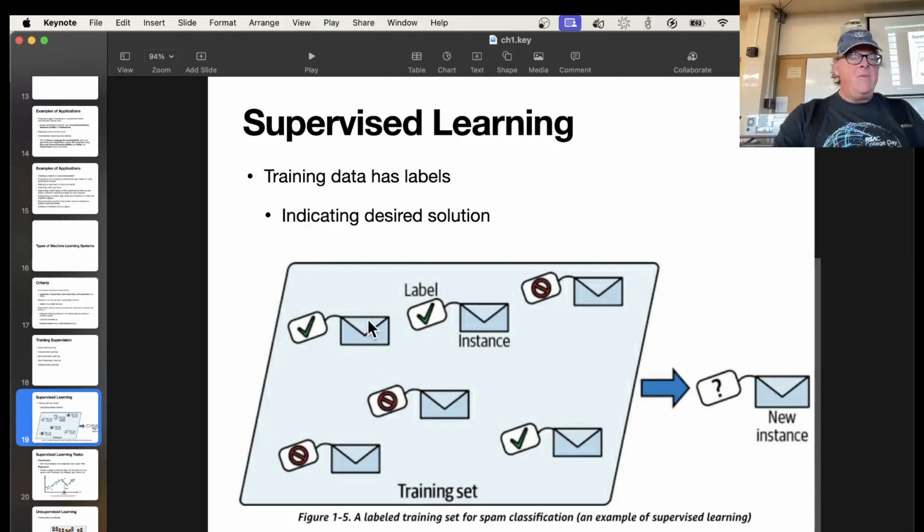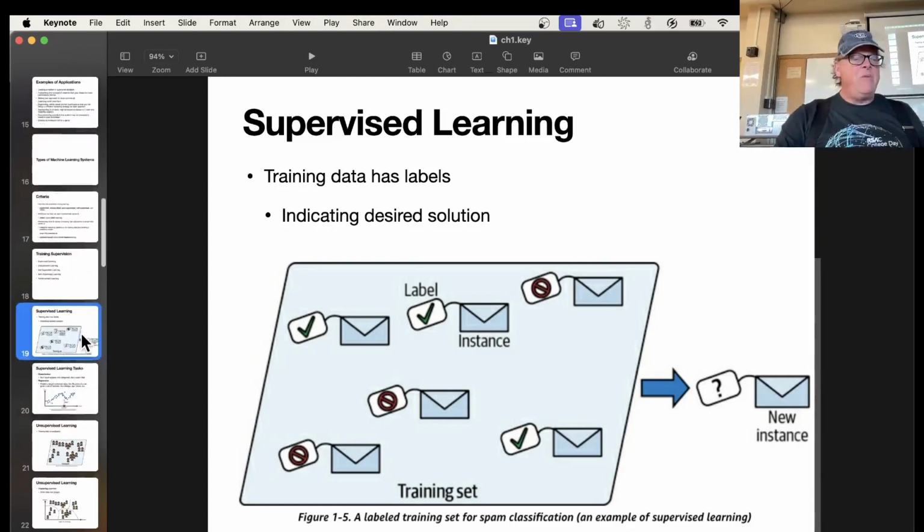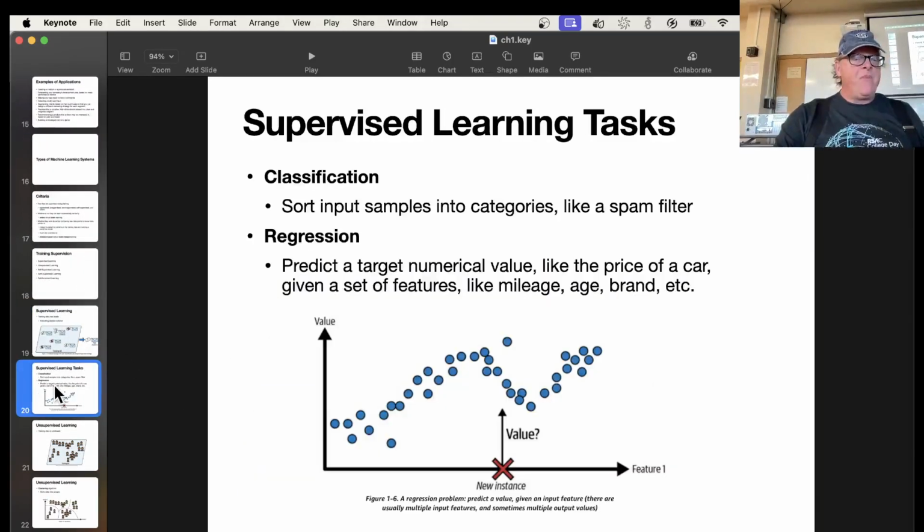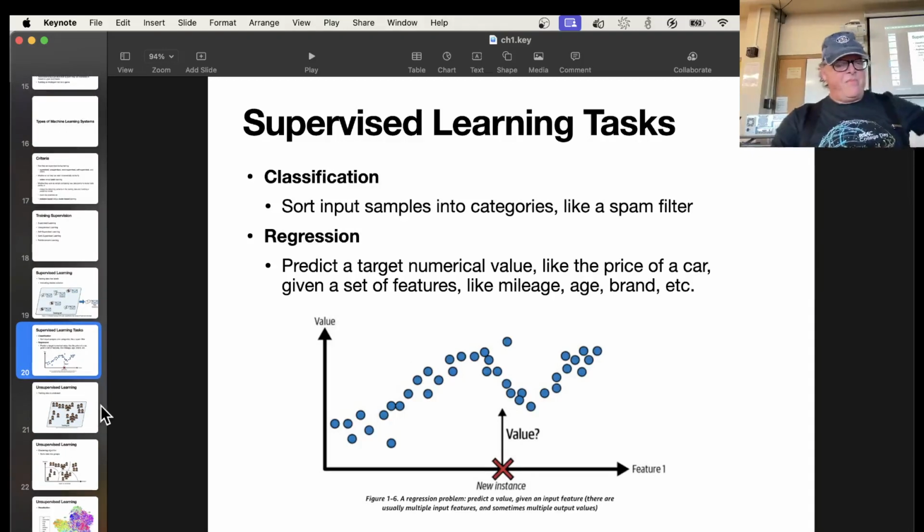The problem is you had to pay humans to separate these, or somehow get humans to do all this work labeling them into spam and not spam. But that's the supervision. So classifying, like a spam filter, is fine. Also regression, you have measurements of something, and then you're trying to have a new instance, and predict what its value will be. For example, in the projects you try to predict the price of a house in California based on a bunch of information, like the latitude, longitude, average income in that area, and so on.